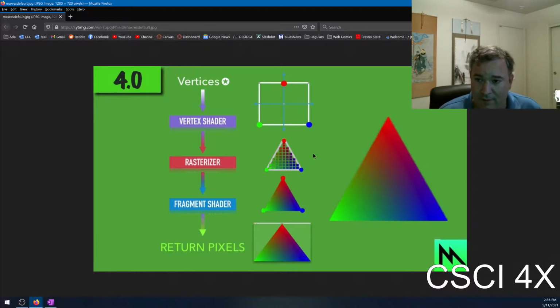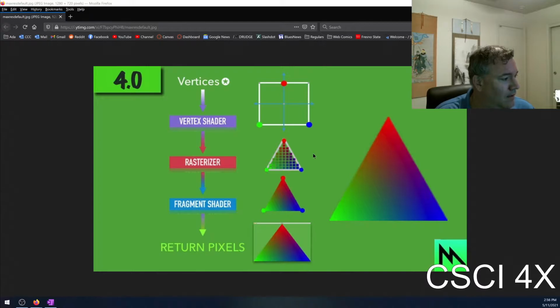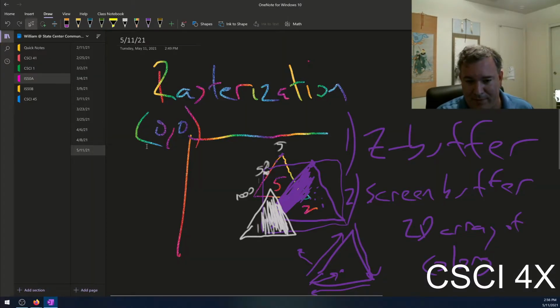right? Okay, and there's some games that don't use Z buffers at all. For example, if you can make it so that this triangle is drawn first, and the purple one's drawn second, and the white one is drawn third, you don't have to do the Z buffer test at all. You just draw the 5 first, then the 2 second, then the 1 third. That's called the painter's algorithm.